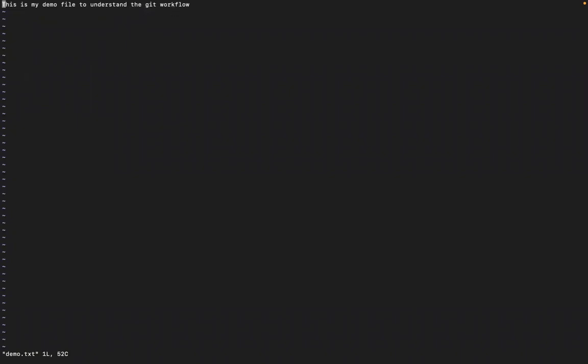I can insert and write some statement here: another changes made. Let me save this file: press escape, colon, wq and exclamation mark. Press enter.